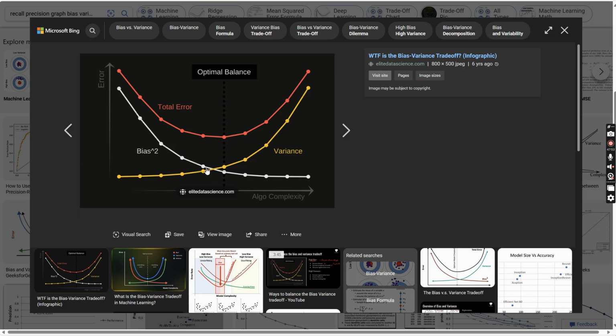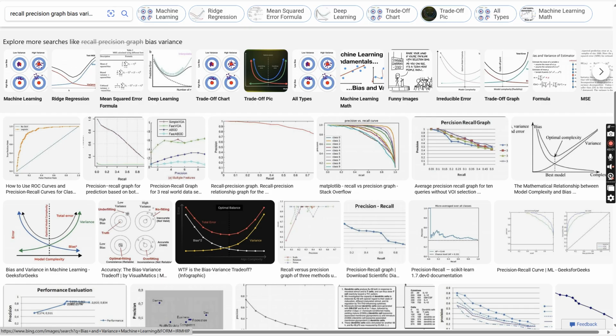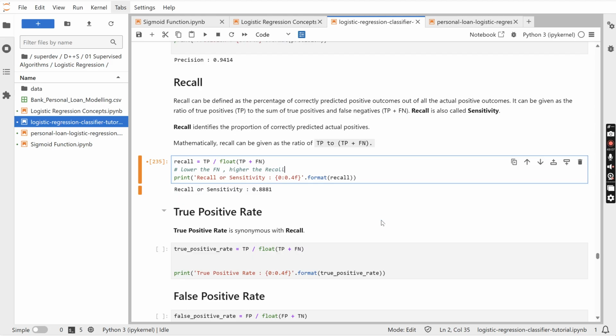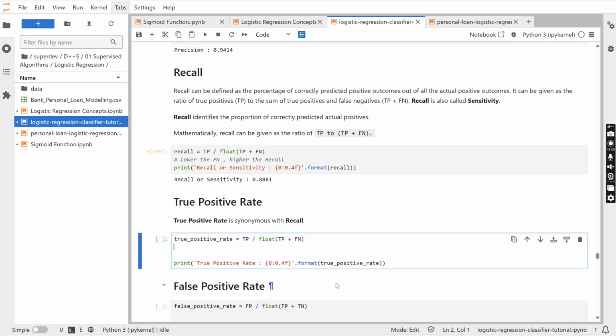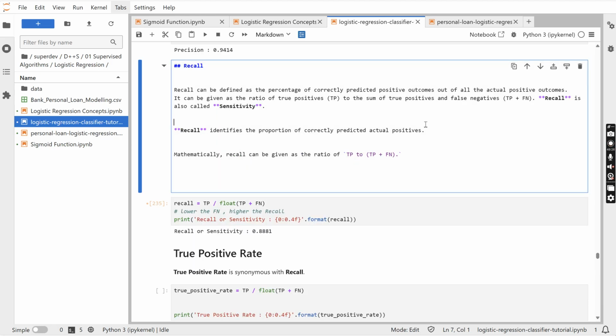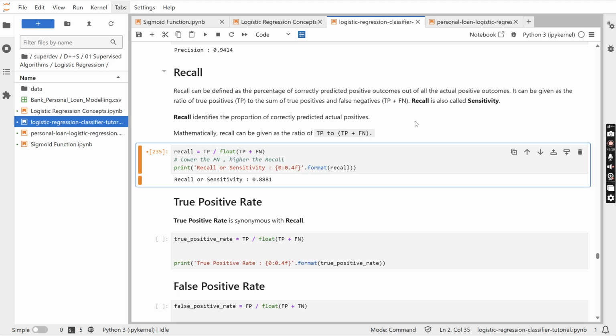Total error will be low only if you hit a balance, because both are dependent on one another. I'll explain this in depth. But for now, just understand there is no way to reduce both recall and precision perfectly to the very minimum. Both can't be 99%. The next metric is, have you understood recall and precision, what we are talking about? Recall is also called sensitivity, and precision is called specificity. Those are just statistical terms. Don't worry, both mean one and the same.